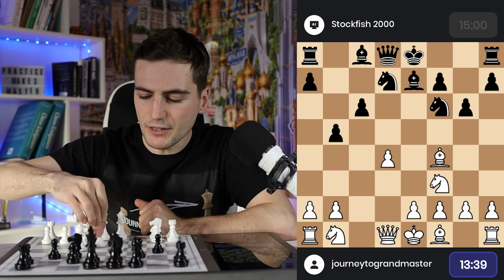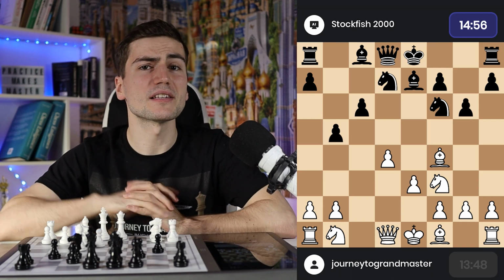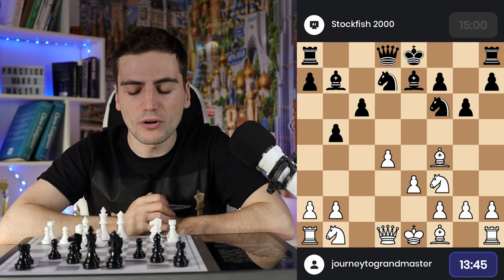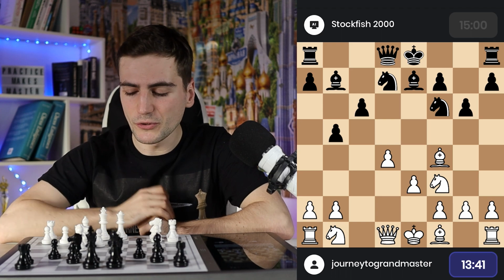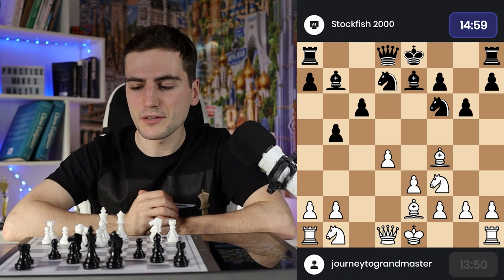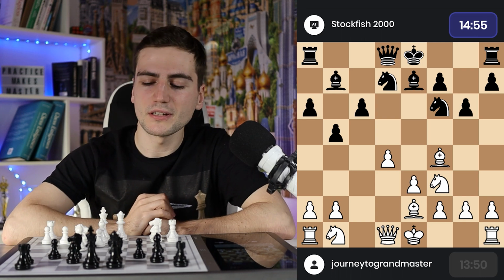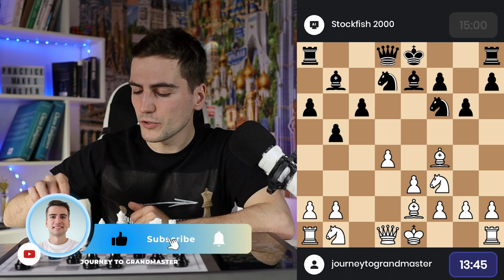I'm gonna just play e3 and go on. You don't care what kind of weird stuff your opponent does. The lower rated you are, the more weird stuff you're gonna see in your games. But if you just follow the general principles, you're still good to go. You don't need to care about it that much. Just bishop e2, let's bring all of the pieces into the game and let's see what the opponent is doing. He's doing his stuff, we don't care, we just castle.